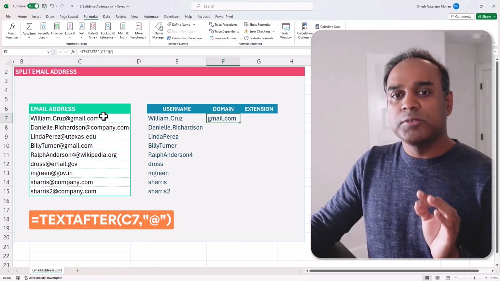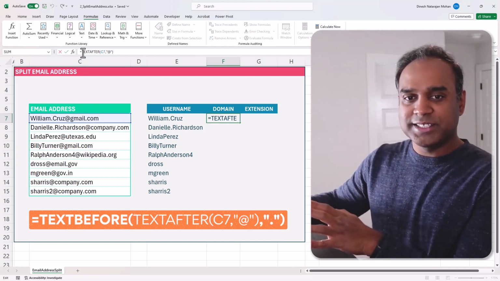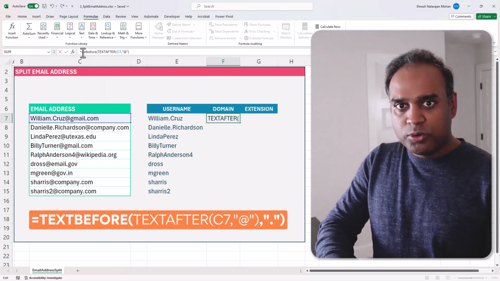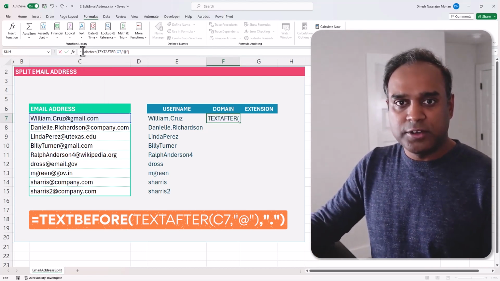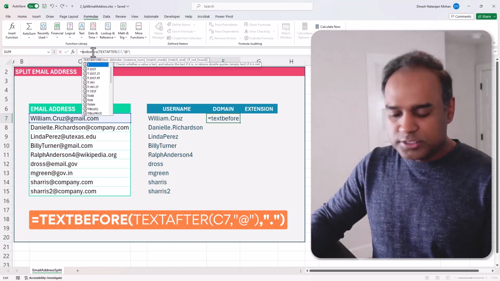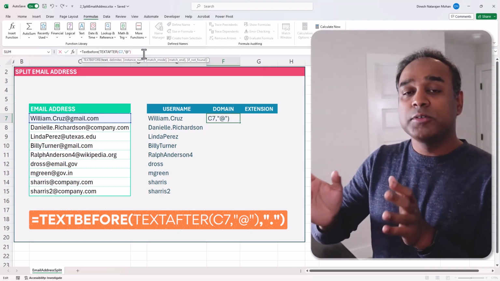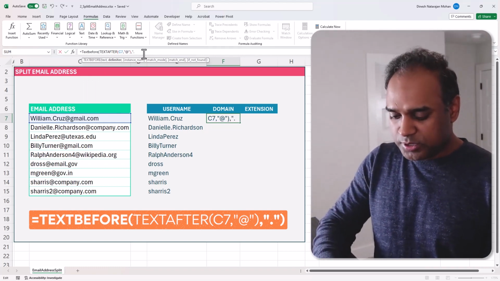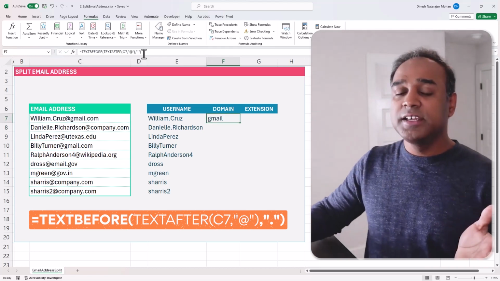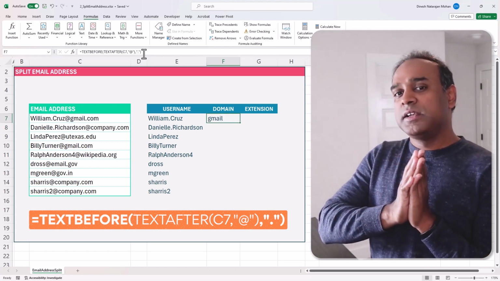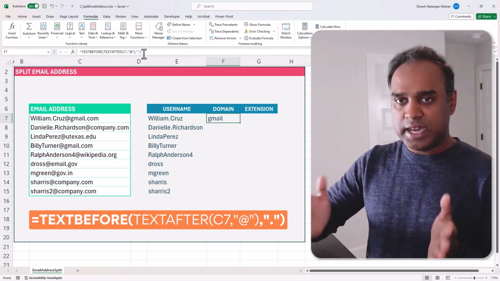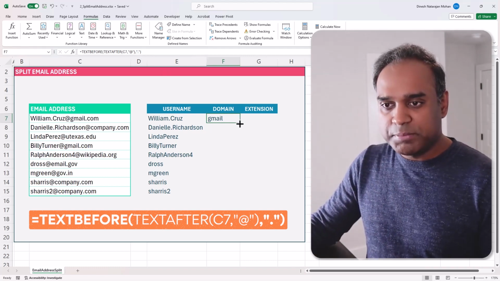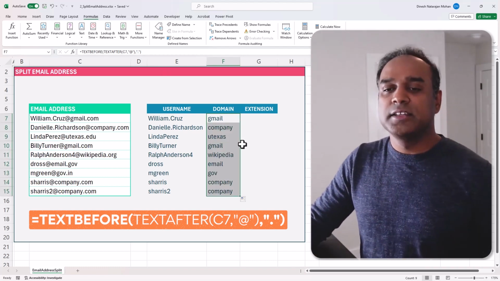This is awesome. Now, what we need to do is remove the part that is after the dot. And so what I will do is TEXTBEFORE, wrapping the previous function now, right? So if I can spell text correctly. Now, TEXTBEFORE of that value, comma, what is my delimiter now? Dot. It'll be very clear after I enter this in. What this is doing is first taking all the string that is after the at symbol, and then it removes anything after the dot symbol. And so now we get exactly the domain.